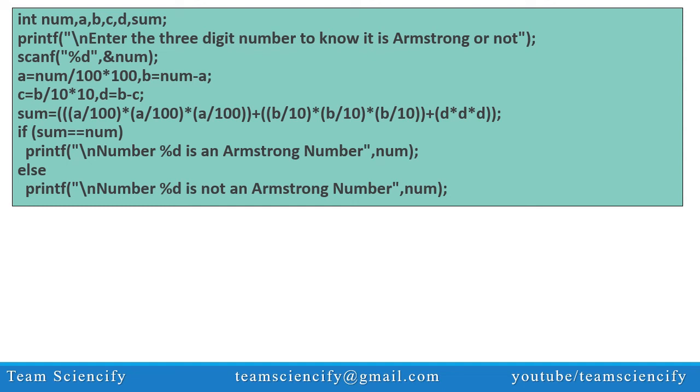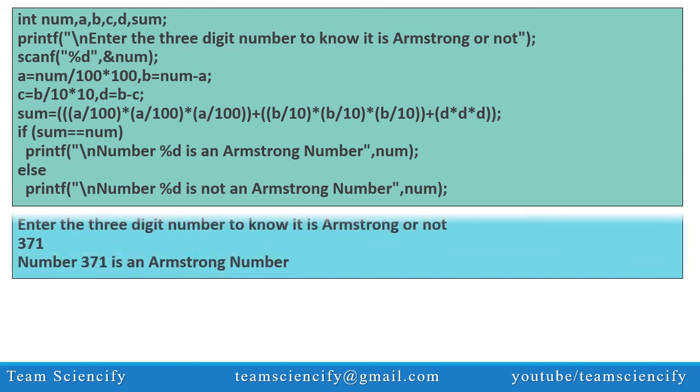With the help of arithmetic operators and mathematical expressions, we can fit in the logic of the program. This logic is simply used to separate the individual digits of the number. This part is already explained in the box method. Then we have used the equality operator as expression 1 or test condition for the execution of the statement. If the test condition is true, the statement block will be executed. That is, in the output, we will get the statement that the number is an Armstrong number. If the condition is false, the statement block will be skipped and the false block statement will be executed. In the output, we will get the statement that the number is not an Armstrong number.